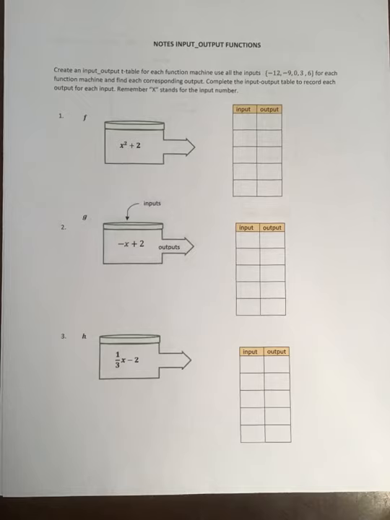Hi everybody, today we're going to go over input-output functions or t-tables. So here we have, we're going to use these inputs, and remember the inputs are also the domain, they're also the x values, right? So the inputs are the domain and they're the x values. And we're going to put it into each of these machines. And so this is the rule of the machine.